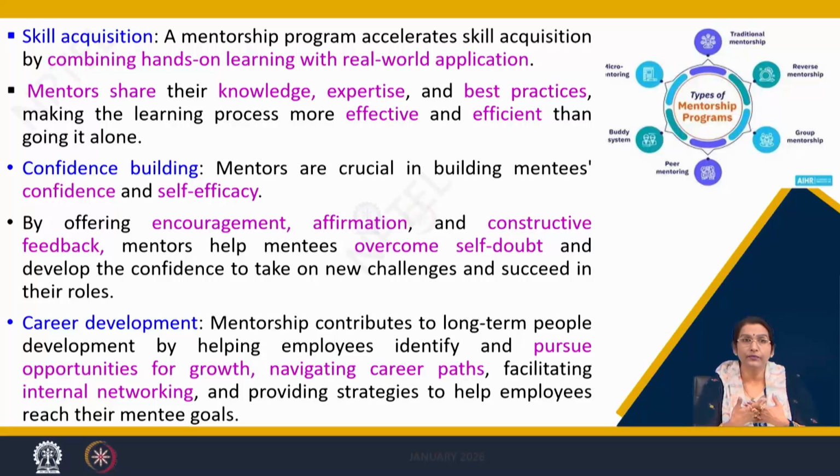How to take advantage of these opportunities to develop your skill competencies, or also internal networking, and the different facilities available in organizations. How to utilize those facilities so that employees can go ahead with their goals.